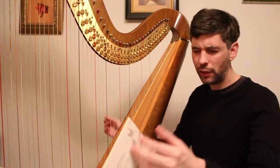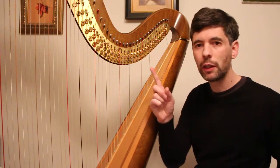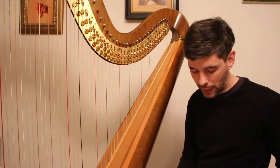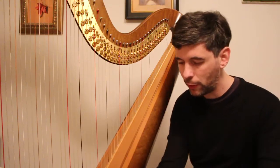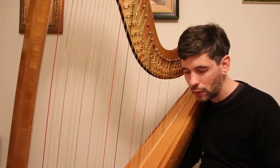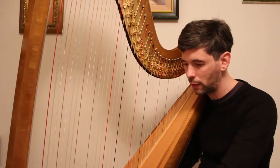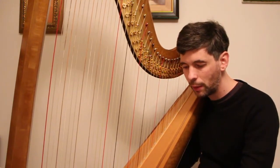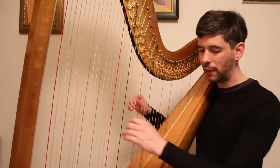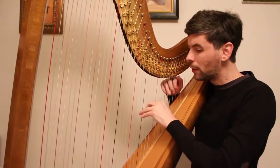Now this edition that I have is fairly old. I think from the Canadian Music Centre there should be a link right here. You can actually just buy a PDF if you want. I would imagine that this has been corrected, but I just wanted to let you know that in bar 32, there's an 8va at the end of the bar that you can ignore. It's not meant to be there. And in bars 33 to 35, that's a G on top. So we have this pattern: F, G, A.